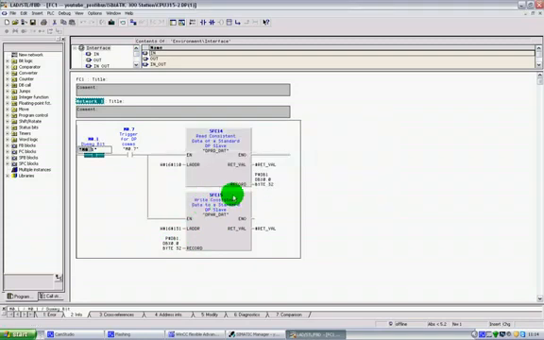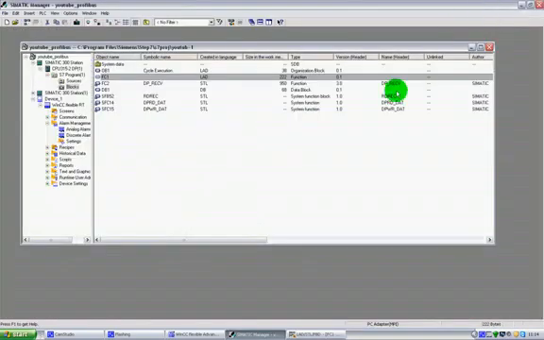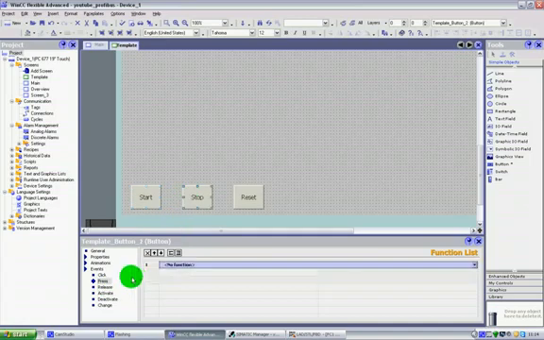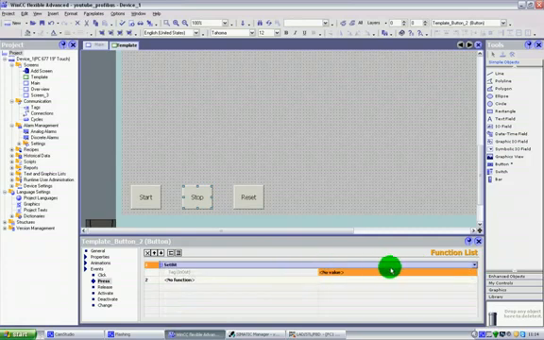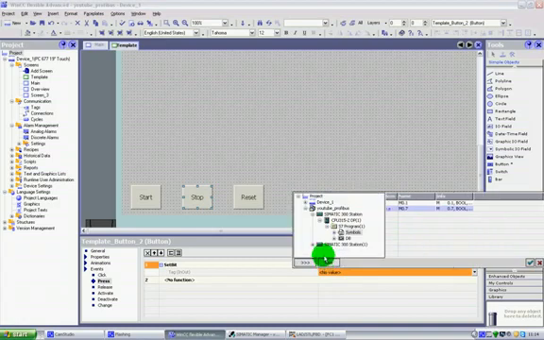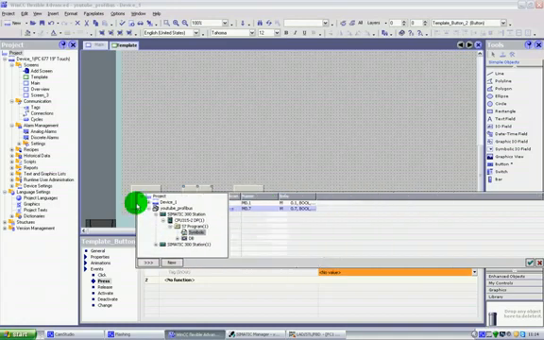We click OK, we save it, and then we can minimize our program, and when we go to this button we can do the same again. We can click and set it, we'll go for our values, and suddenly, expanding this a little bit, our symbol table has got our M0.1 in there, and it's got our dummy bit.